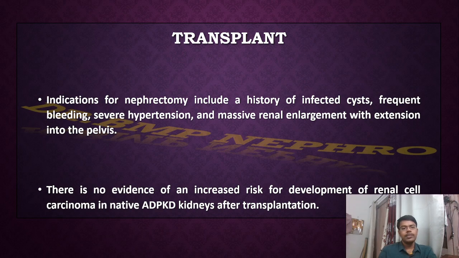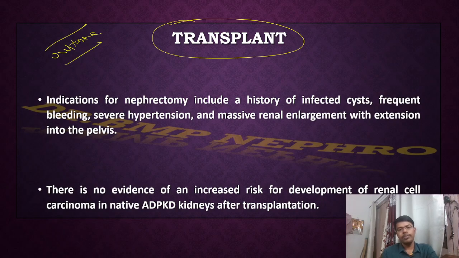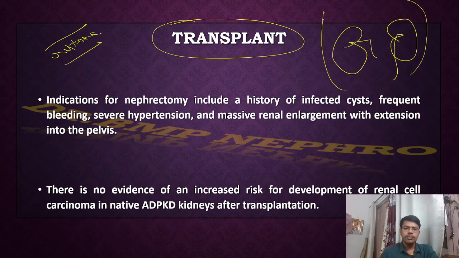Let's see. And with respect to transplant, the kidney transplant outcome is the same as in the general population. There is no worse outcome. And whether to remove the kidney or not, many a medicine PG, even a third year medicine PG, once asked, sir, in the kidney transplant, will they remove the native kidney and keep the new one? Normally, for transplant, the native kidney will be kept inside only. The new kidney will come to the right iliac fossa or left iliac fossa, preferably the right iliac fossa. After transplant, the patient will have 3 kidneys. Okay, this is for the general case.